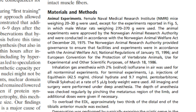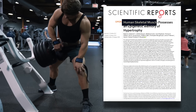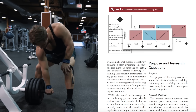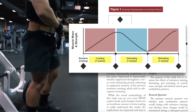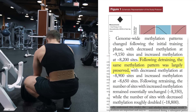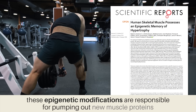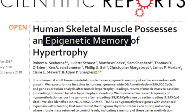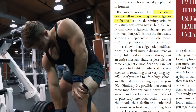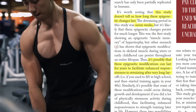It's worth noting that this paper, while highly influential, was carried out on mice. Still, their model remains the prevailing one today, eight years after publication. But this year, the first human study investigating the mechanism of muscle memory was published. Basically, this study had subjects train for seven weeks, take seven weeks off, and then train for seven weeks again. What they found was that changes that happen at the level of DNA stay in place and don't go away during those seven weeks of non-lifting. These epigenetic modifications are responsible for pumping out new muscle protein — the memory is almost literally written directly into the DNA of your muscle cells. While the study doesn't tell us exactly how long these epigenetic changes last, they definitely last at least seven weeks, and it's possible the modifications can last for years to enhance responsiveness to retraining after very long layoffs.